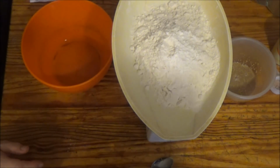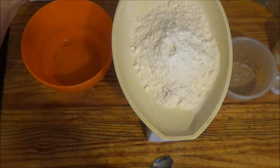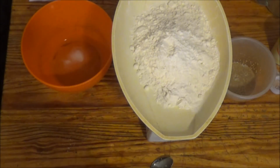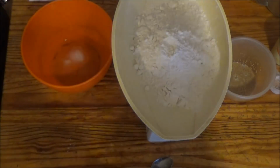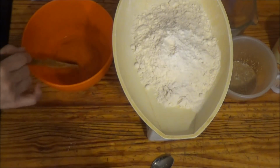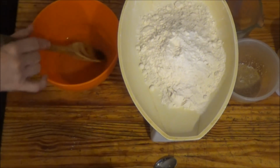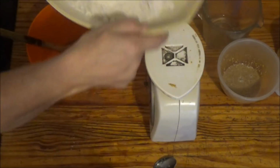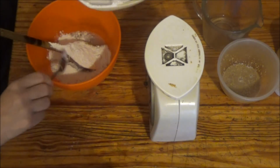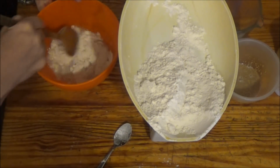All right, water into a bowl, then stir in the salt. That's the salt. Stir that in. Right, stirring it in now. Then add half the flour. Oh, in a bowl, yeah. Stirring in the salt, yeah. And then half the flour. Stirring that in.